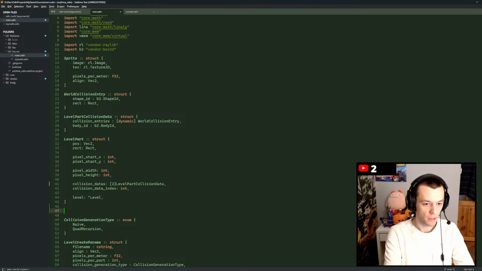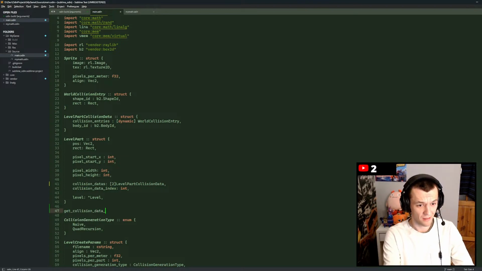Yeah, let's make a function quickly, which will look something like get collision data indices. It will be a procedure.